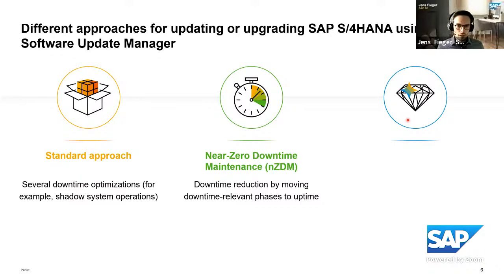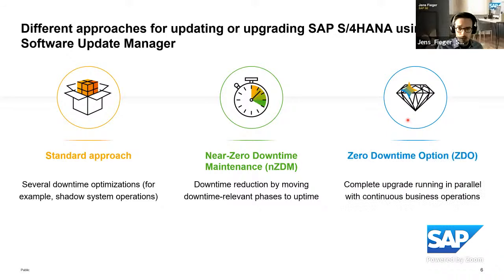So it's more or less a checkbox. You set that, and then the magic is done under the hood, right? So it's really straightforward. And I can also tell you, our ECS organization within SAP, the Enterprise Cloud Services, formerly known as HEC, for customers running their systems within ECS, even uses NZDM as the default for upgrades and updates. For the customers that have a higher demand on reducing the downtime, we have the zero downtime option. Of course, ECS customers can also opt in for ZDO. That's just a side remark.